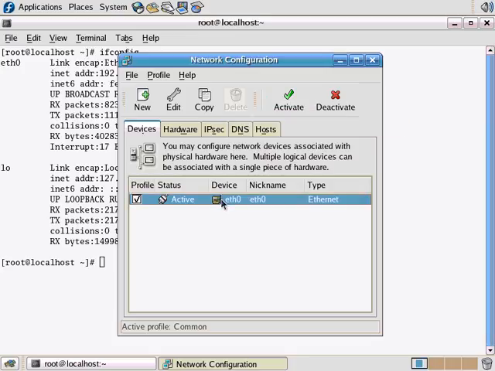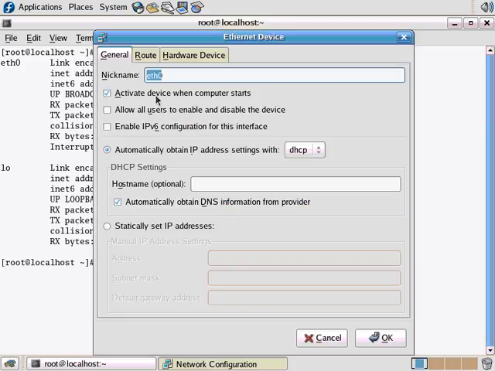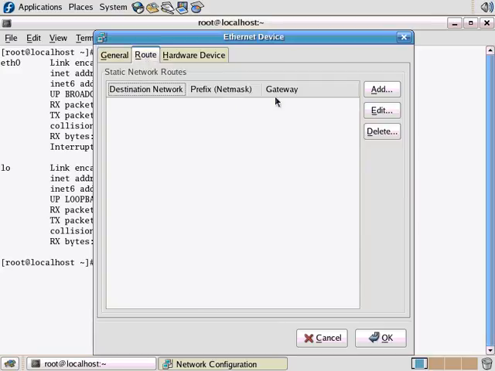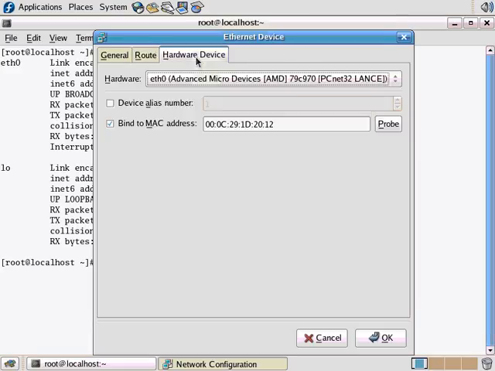So if I double click on this, here I can rename the interface, I can set it to use DHCP, or I can statically set the IP address right here. I can enter a static route in my routing table, and I can see the status of the hardware. I can change the MAC address here if I wanted to.